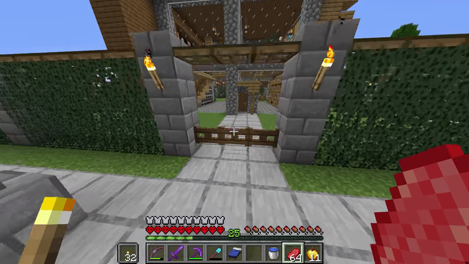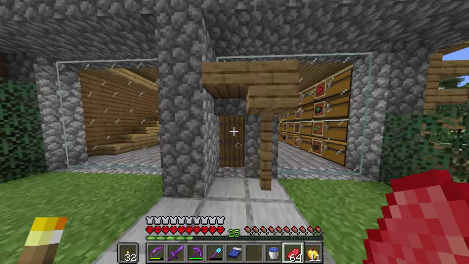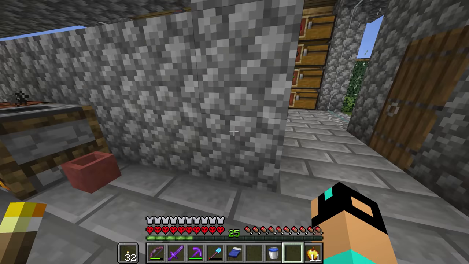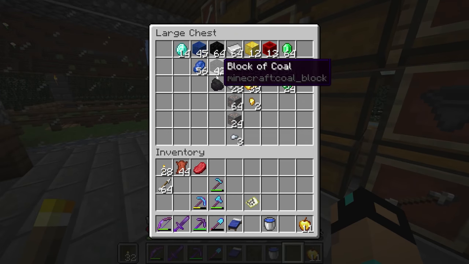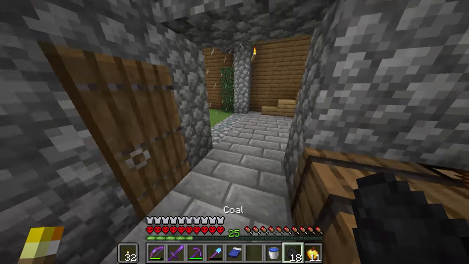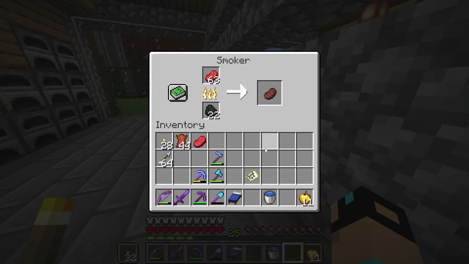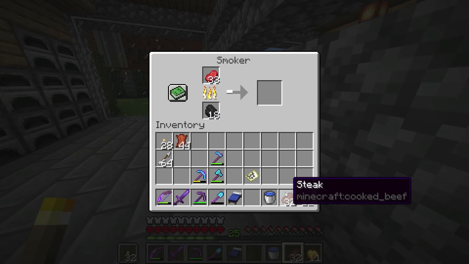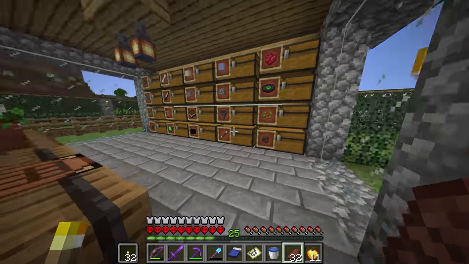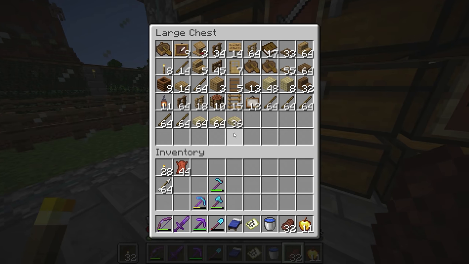All right, heading into the house of despair. I guess we shouldn't call our house that. The house of happiness. Okay, and then we'll have to put a little bit more coal in it, which is okay. It's not really expensive at all. And there we go. Okay, now to wait. All right, I'm happy with a half stack of steak. I really just don't want to wait. And also, that's more than enough. We have our bed with us. We don't need leather. But that's pretty much everything we're going to need, guys.